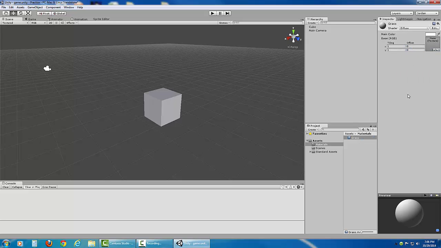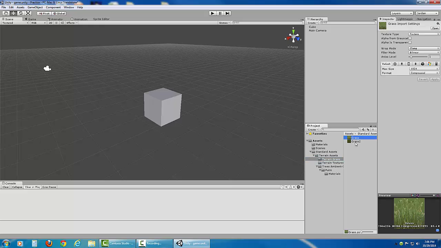All right, now let's just leave it on diffuse. And it's asking for a texture. There is no texture. It's perfectly white. So what we need to do is add a texture here. There's a few different ways to do that. What I'm going to do is open up my standard assets and go to where my grass images were. These ones are weeds. We don't want those. We want to look for, here it is, my grass. Looks like a repeating background.